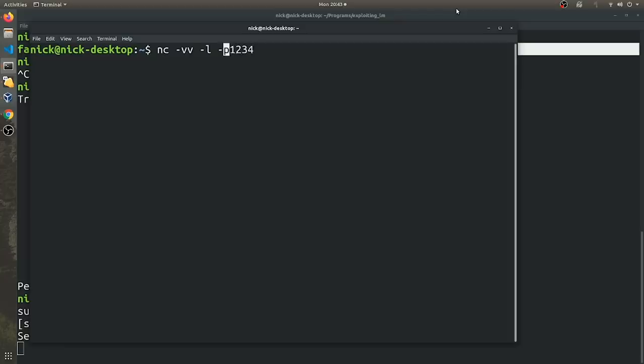Remember I said, if you don't want to use port 1234, that's fine. You just have to make sure that you change what port netcat is sending to on that .desktop file, which we configured earlier in this demonstration. So now I'm going to go ahead and start that, and it's listening for any connections that are hopefully going to be coming from a victim's computer who double clicks on that fake video file.